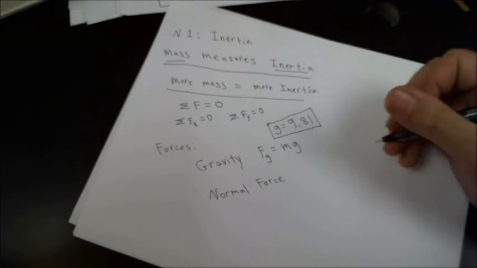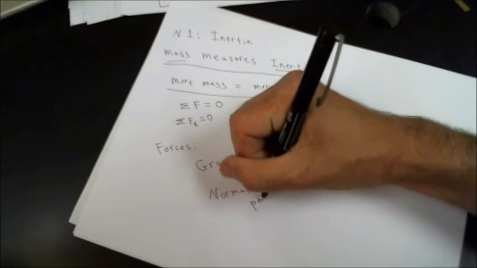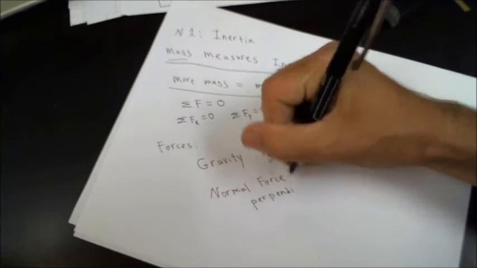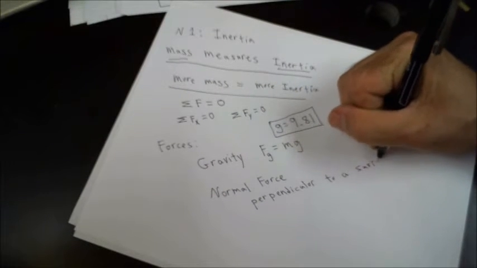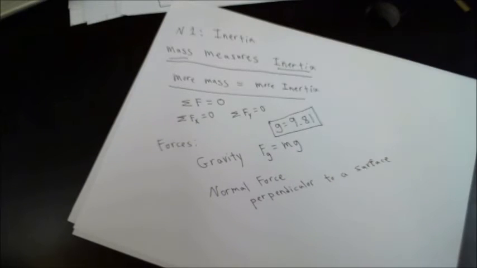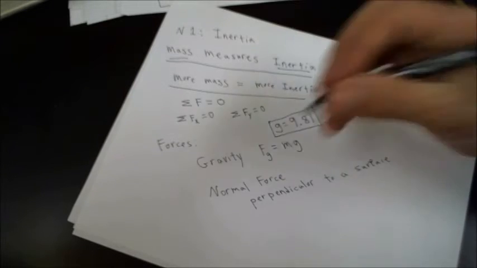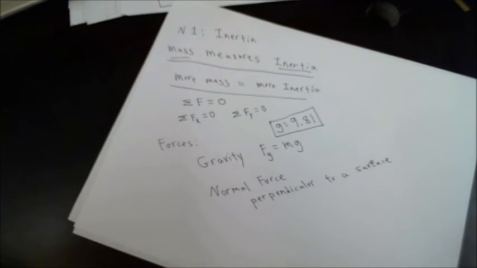The normal force is simply nothing more than a force that is perpendicular to a surface. So, for example, if I'm standing on the floor in my classroom, which I am, then I'm exerting a gravitational force down onto the floor. Well, in order for me not to move through the floor, it must also exert a force equal and opposite on me, which is also perpendicular to the surface of that floor. If the force was not perpendicular, then I would go sliding across the floor.